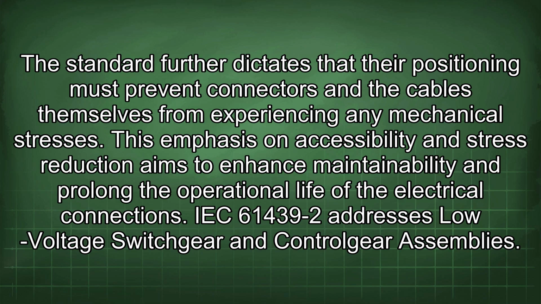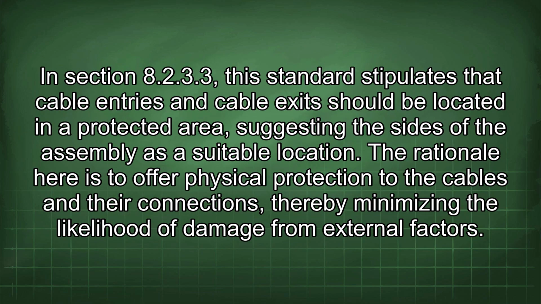IEC 61439-2 addresses low-voltage switchgear and control gear assemblies. In Section 8.2.3.3, this standard stipulates that cable entries and cable exits should be located in a protected area, suggesting the sides of the assembly as a suitable location. The rationale here is to offer physical protection to the cables and their connections, thereby minimizing the likelihood of damage from external factors.